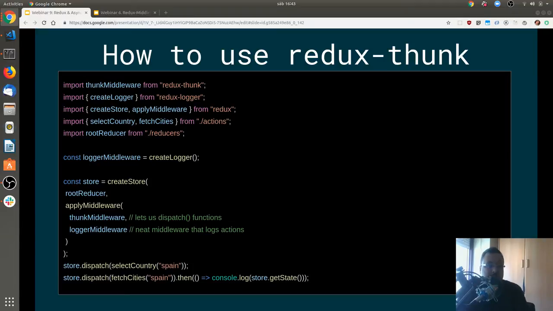So this is where I told you how you could create the Redux store with redux-thunk. You import thunk middleware from redux-thunk, which you can add using yarn add redux-thunk as a library, for example. Once we create the store, in the second argument we pass the function available from Redux, applyMiddleware, and we pass all our middlewares, our custom middlewares, our other external middlewares, such as createLogger, which is from the Redux Logger library, and now the store has that middleware added. That's what you need to do. And now with store.dispatch, we can dispatch actions that have side effects and asynchronicity.